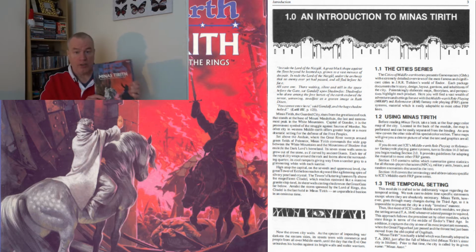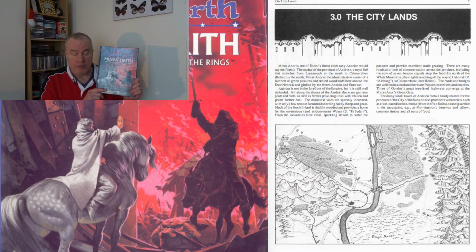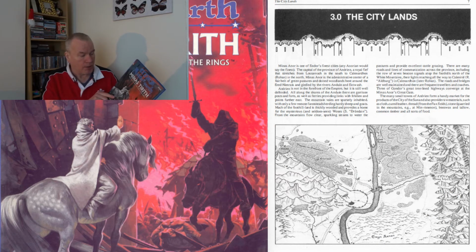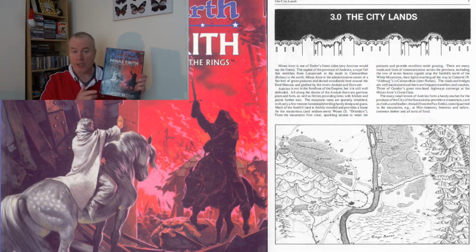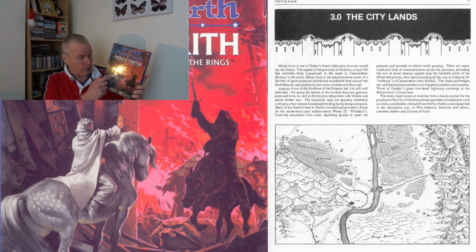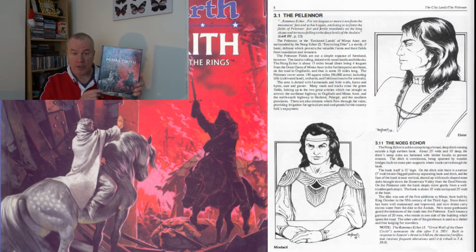Right, we'll take a look now today at Minas Tirith. It's written by Graham Staplehurst and it was published in 1988 by Iron Crown Enterprises, called I.C.E. for short. And as you can see from the cover there, it has an illustration done by one Angus McBride, who became the go-to artist for I.C.E. back in the day, and he depicted a lot of Middle-earth stuff on the covers of very many of the products they had there.